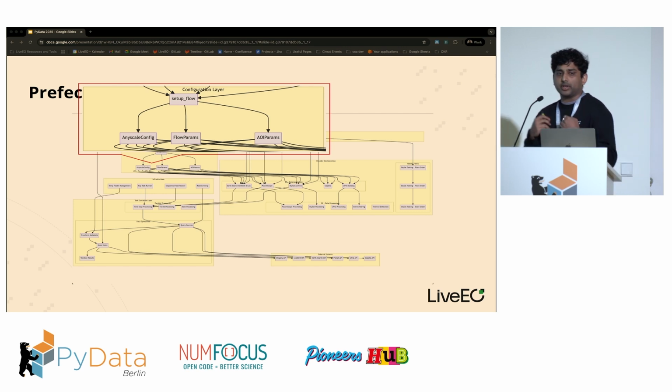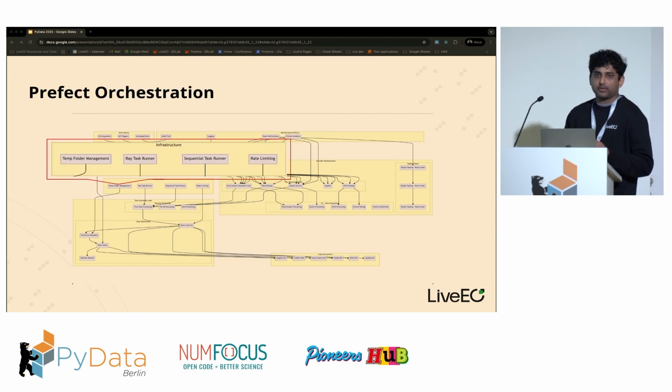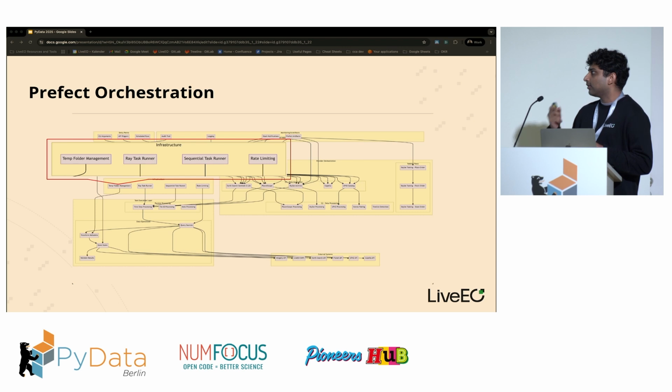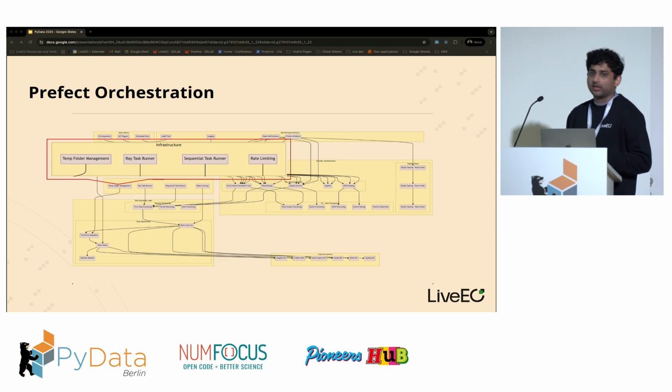And then we have the information that the pipeline requires next, which would be about the area of interest or the region of interest, so that we can contextualize what images we actually do need and what we don't need. Once that is done, we have our infrastructure for this. The major things to look at here are the Ray task runner, which is for our production data pipelines for cloud processing. For local processing, we use the sequential task runner because not all of our systems are that powerful. And then, of course, we have rate limiting so that we don't accidentally cause DDoS attacks.